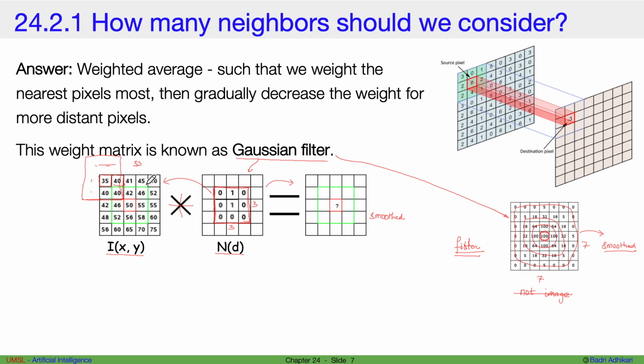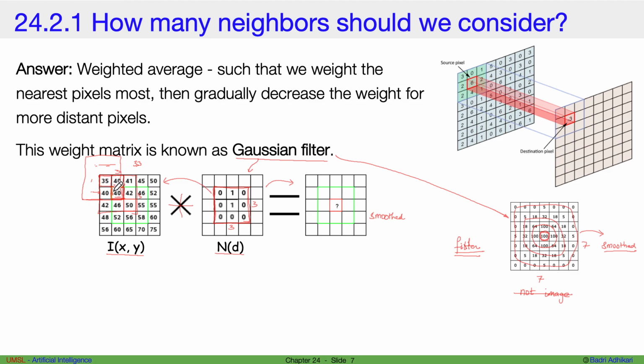I go all the way to 50, I don't find anything. I take 40, also nothing. So when I try to filter this number 40, I have enough neighbors. So I have a 3 by 3 matrix around this 40, which I can use to multiply with this filter. So now to smooth out this number 40, I'm going to multiply this 3 by 3 matrix with this 3 by 3 matrix element wise.